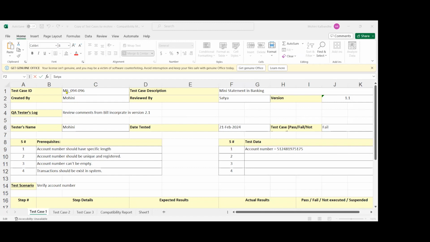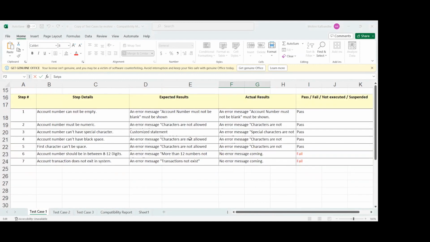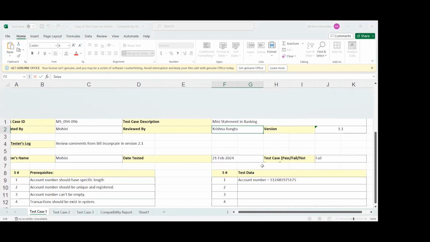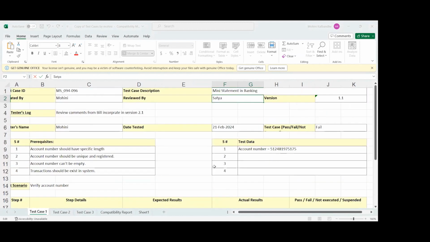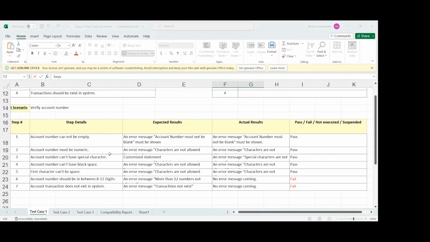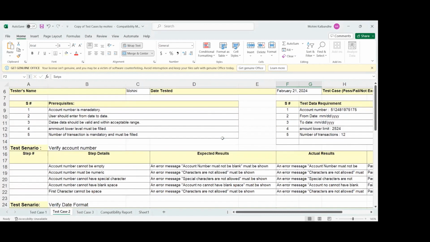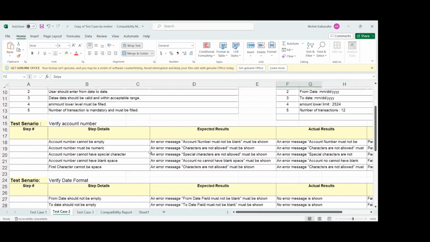So I just wrote it like this. It is for mini statement in banking. There was only one section, like account number, and for that I wrote like this. And then for customized statement, there were different sections like account number, date, format.